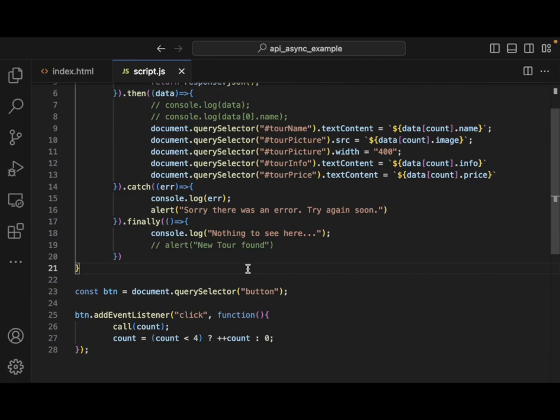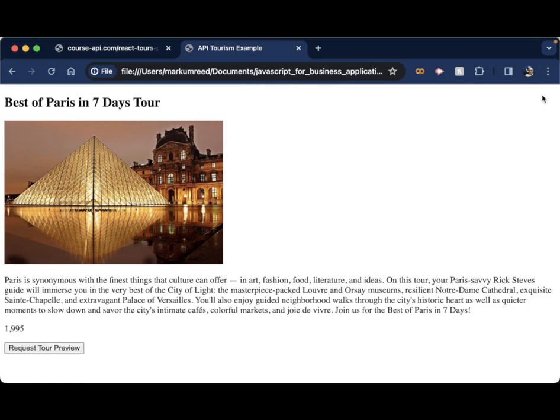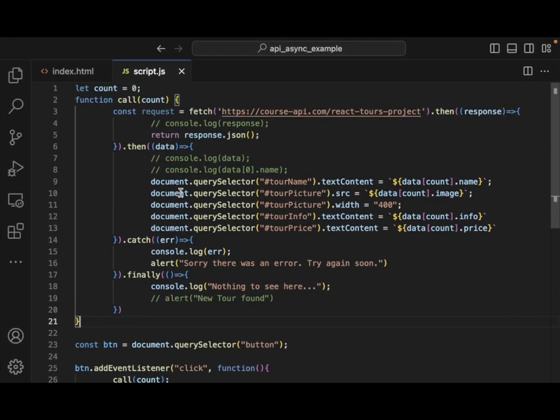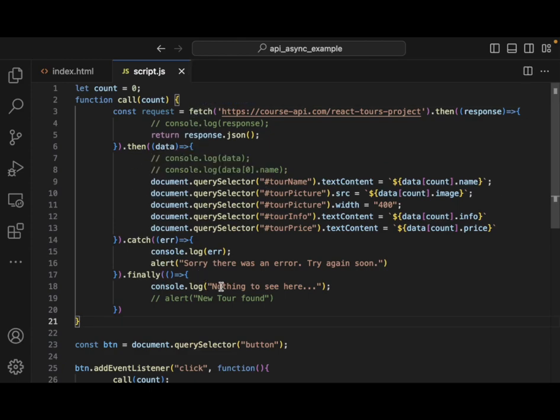You may want to take some time to make things look a little bit pretty and maybe give it some CSS styling. You may want to add in some more dynamic stuff. You may want to do anything, but this is at least a nice way to have functionality, grabbing API, dealing with that API and dealing with asynchronous JavaScript using fetch, then catch, finally.